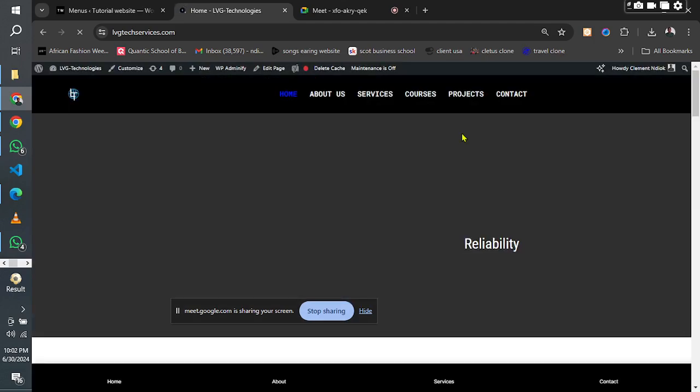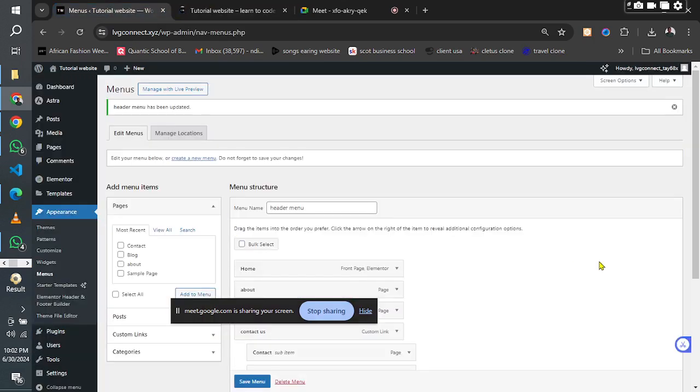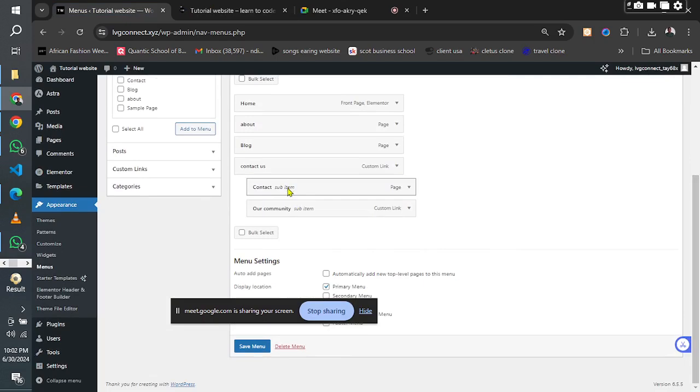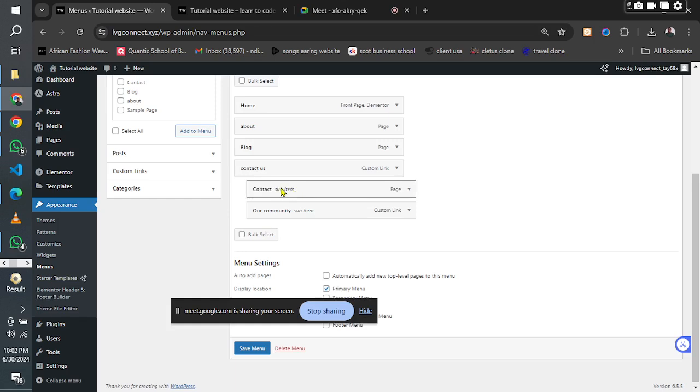Okay, so you can see that's taking us to the URL I put there. This is just our agency website. So I'm going back and you can see that. All right, so I will just put it as it is, but you can notice the difference here. To put this as a sub menu, I simply shifted it to the left a little bit.